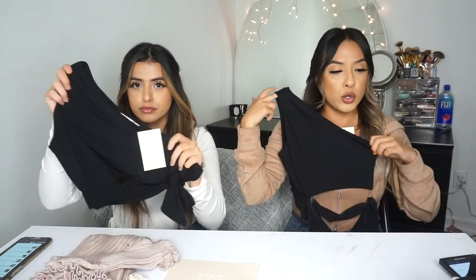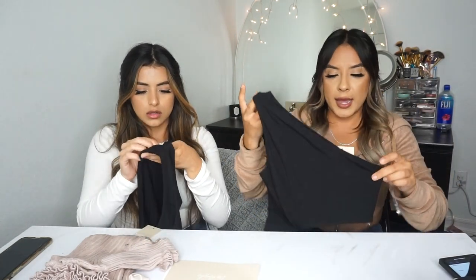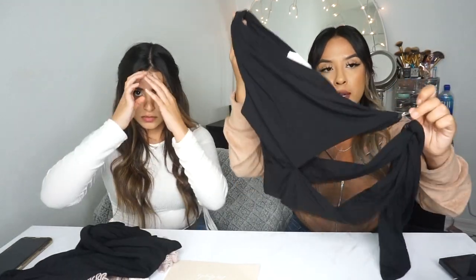Alright guys, this is our first shirt that we got. Me and her got the same one because we wanted a twin moment. This is a one-shoulder crop top — we got it in a size small. Honestly, it's super soft. The material is like double-layered, so it's not going to be see-through. It does have this little clear strap thing to hold the knot, because you know how sometimes the knot keeps falling and you have to keep adjusting it? This solves that problem with that little transparent piece.